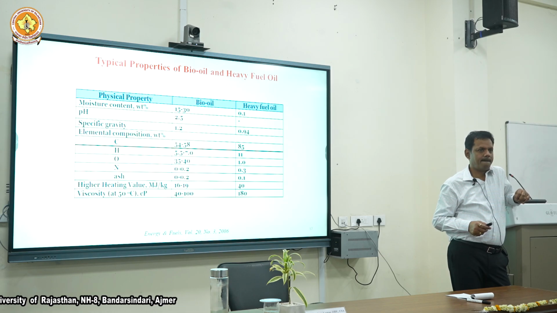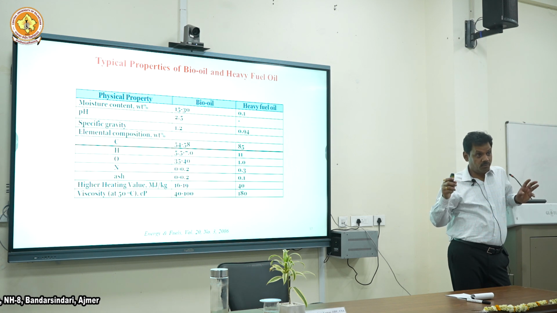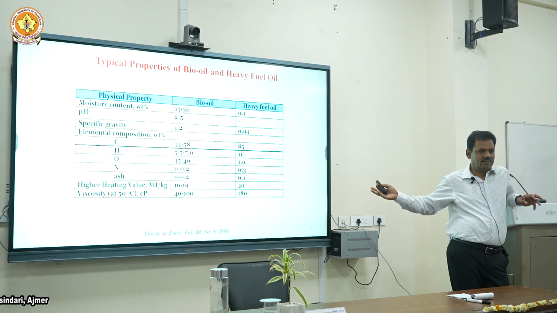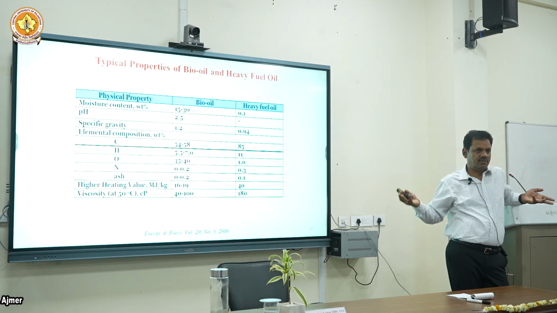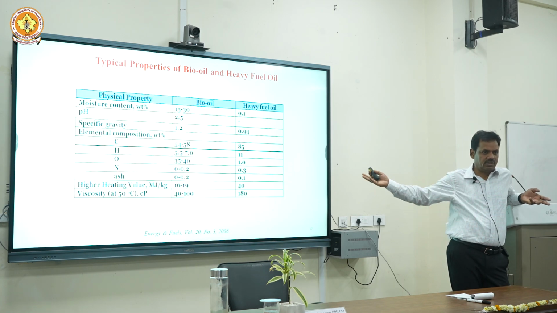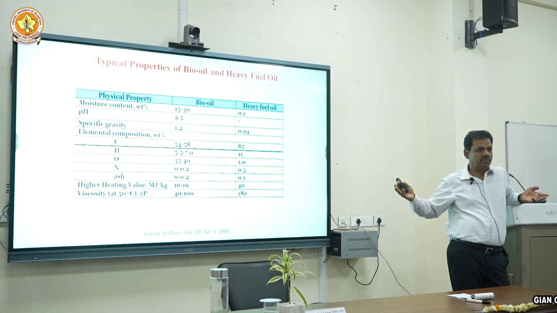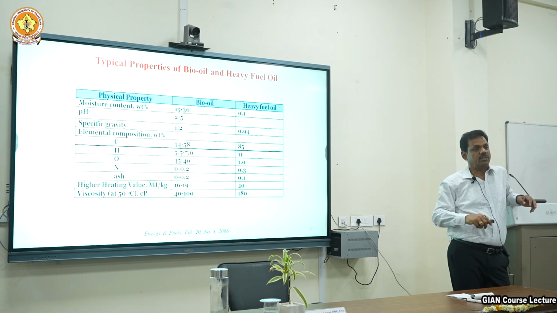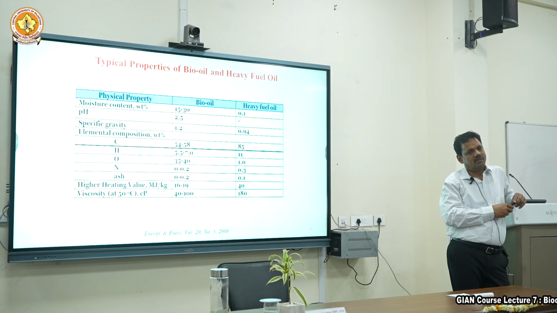Anyone? To do pyrolysis, we want to produce oil and the oil quality is still inferior. Quality is directly linked to heating value, which is still like biomass. What is the heating value of biomass? 15, 16, 17. And the oil we get is almost similar. So what did we do, why do we do it?